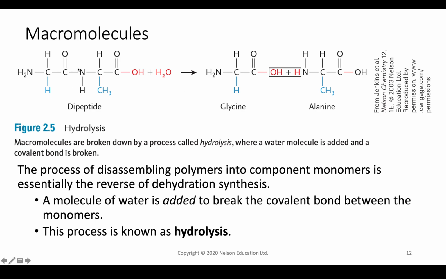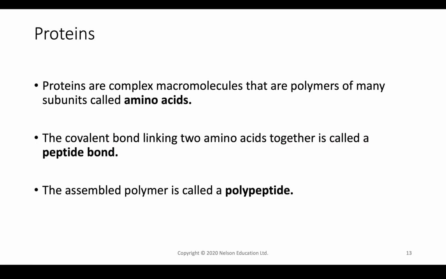In this case, the peptide bond is going to be dissolved, and we'll have the popcorn and the soda put into each of the people's hands so that we can separate back out into 2 of what we were calling monomers. Okay, so that's the process of disassembling proteins back into their components. It's the reverse of dehydration synthesis, where we take a molecule of water and break it down and add it to create 2 covalent bonds, one between this one and one between that one, and that's going to be again known as hydrolysis, or the splitting of the water molecule.